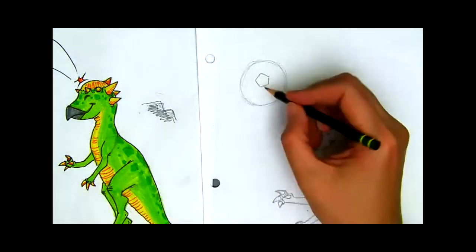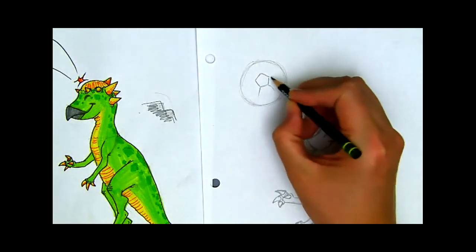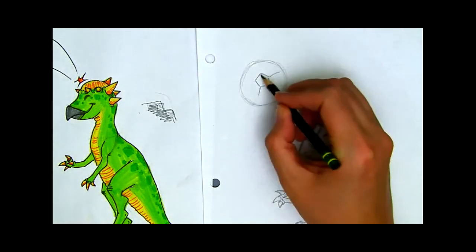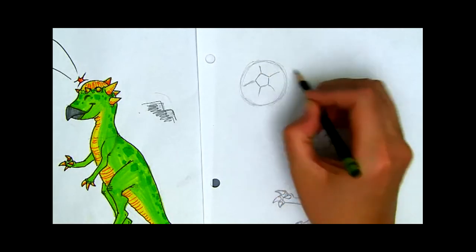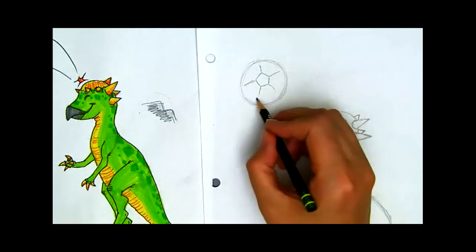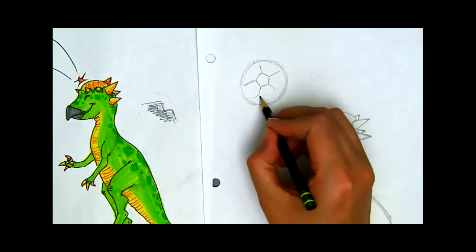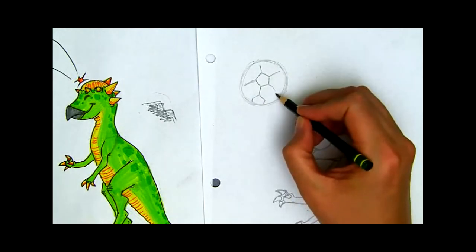And out of every one of these corners, we're going to have a line that comes out wrapping around the soccer ball. And at the end of each one of those lines is another pentagon, little house shape.